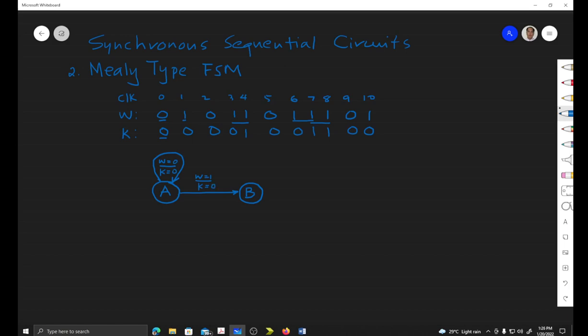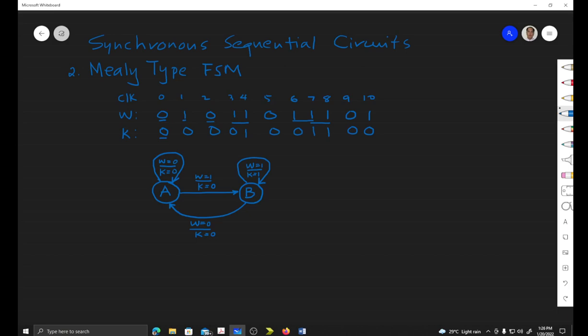So at state B, if I input 0, it will move back to state A. So W is equal to 0, so its output K is equal to 0. So here I have input 1. So I input 1 at state B, so its output K is equal to 1.